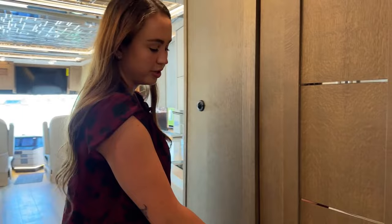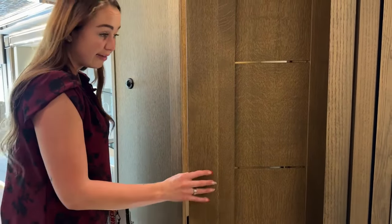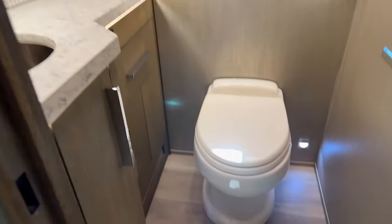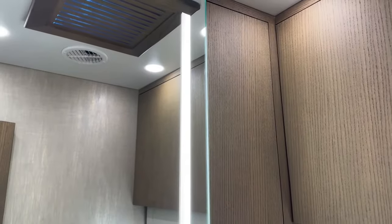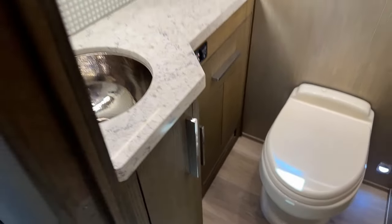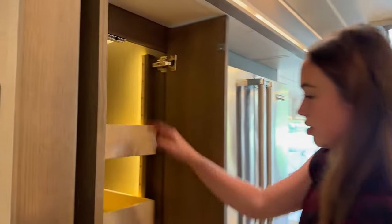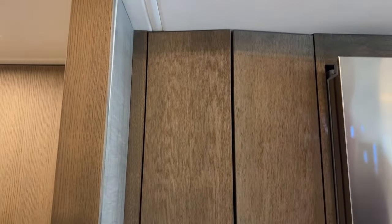I love this little door - especially the handle, it kind of tucks itself away so you don't have to worry about getting caught on it or it just gives it a sleeker look. I'm not going to pop inside this time because I opened everything last time. Moving on, directly across here is going to be our pantry - all retractable - and then a perfect little spot to put your pots, pans, or bigger plates for cookies or turkey if you're cooking on the go.